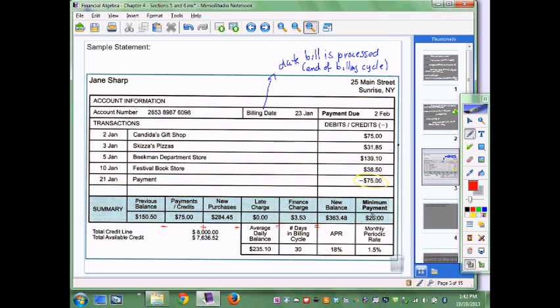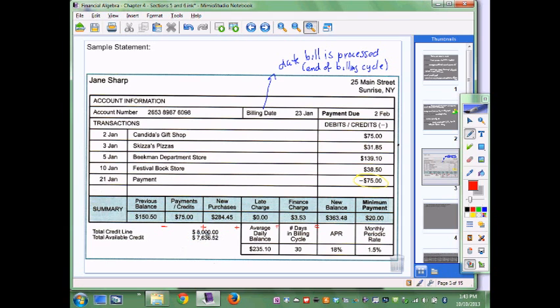Minimum payment due. Credit card companies will have a way that they calculate this. They'll either have a percentage of what you owe or some set amount, and then they'll say whichever is greater. So if your percentage of what you owe is only $4, they're not going to send you a bill for $4. They're going to send you a bill for the minimum, like a 15 or 10 or whatever they say that payment is. So it'll be a percentage of what you owe or a set charge, whichever's greater. Unless, of course, the amount that you owe is less than $20, and then it's just however much you owe.